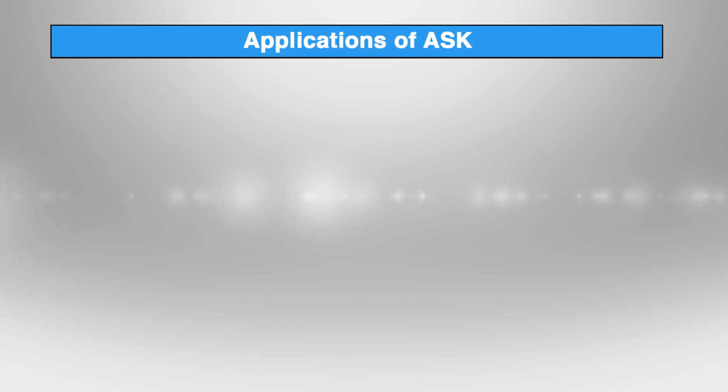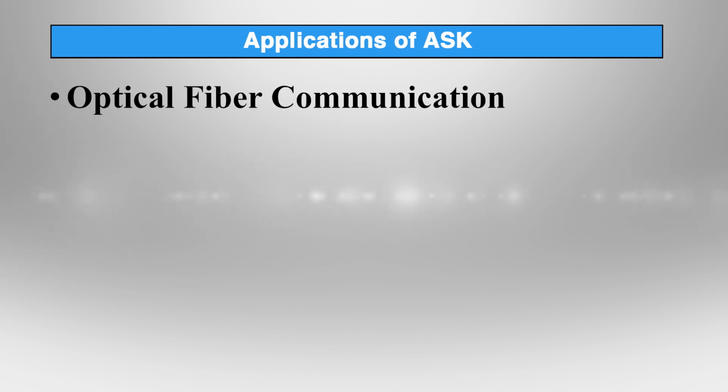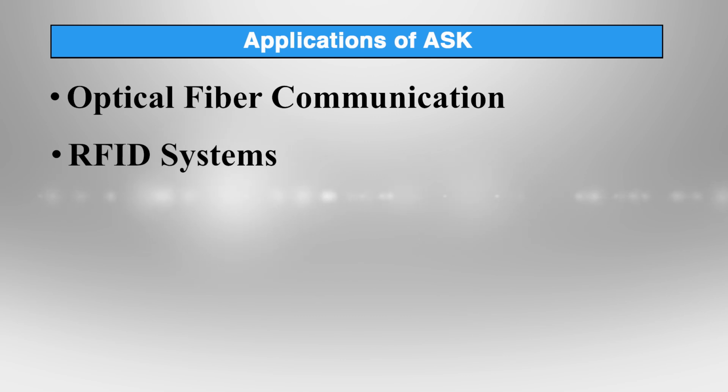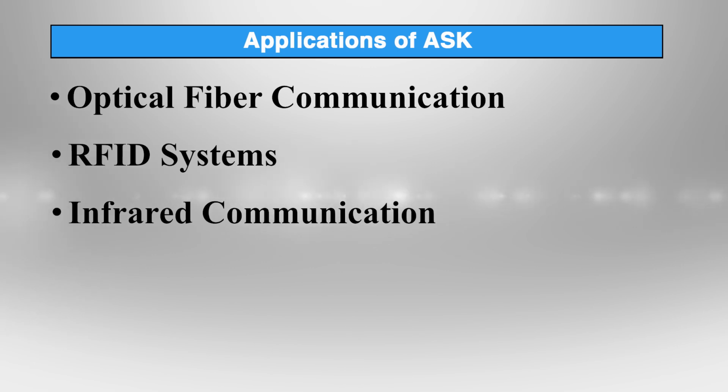Applications of ASK: optical fiber communication. ASK is used in optical fiber systems where the intensity of light is modulated to transmit data. RFID systems, radio frequency identification systems, use ASK for low cost, low power communication. Infrared communication: ASK is employed in infrared communication systems such as remote controls.